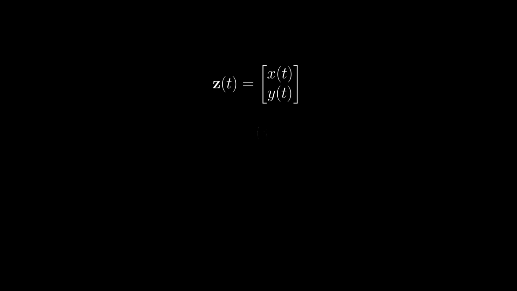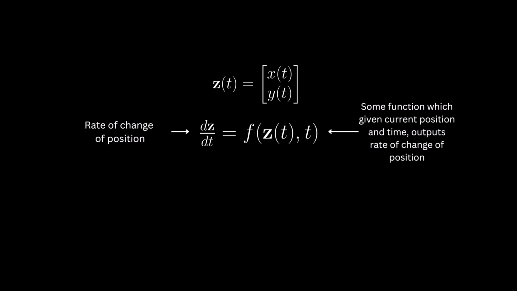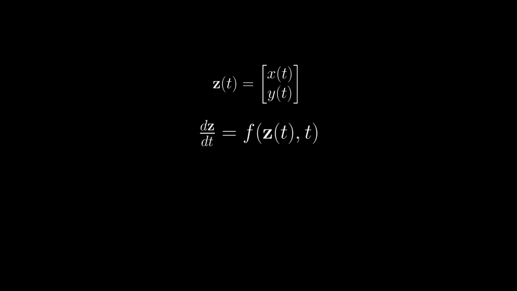The velocity vector field tells us the rate of change of this position. We can express this as dz/dt equals f(z, t), where f provides the velocity vector at position z(t) at time t. For the time independent vector field which we saw earlier, this becomes dz/dt equals (-y, -x). This equation captures exactly what we have been describing. At each moment, the particle moves in the direction given by the vector field at its current position.